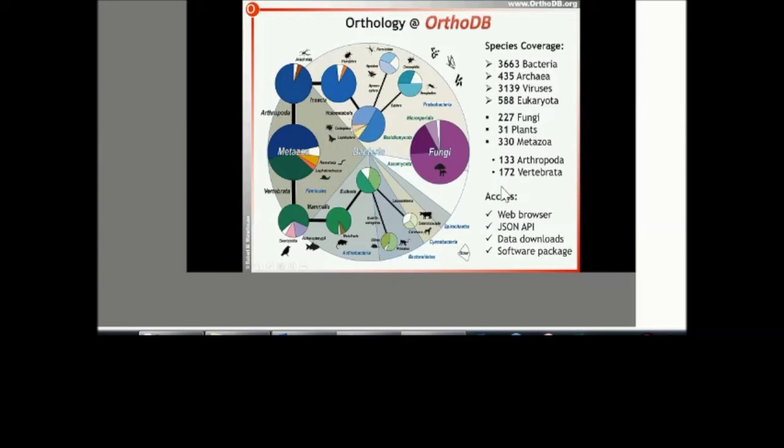Access to the database is of course provided through the web browser, which we'll look at in a minute, but also through a JSON-based API, and we'll go through an example of that, with full data downloads available. And of course, not to forget that you can download and install the orthology delineation software yourself and run it on your own data.